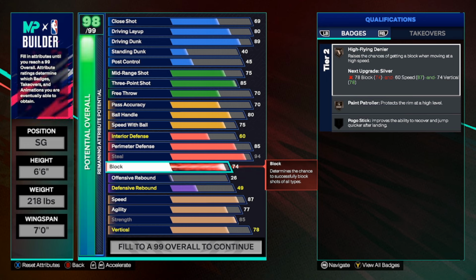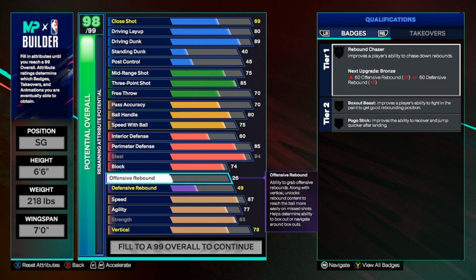I don't feel like you can go wrong having a higher block, even if it's not necessarily the 68 threshold and it's not quite hitting the 78. It just helps with the contests and everything on the perimeter. I feel like you get some better animations the more block that you can put on a build. So 74 block. And then moving down to the rebounding.